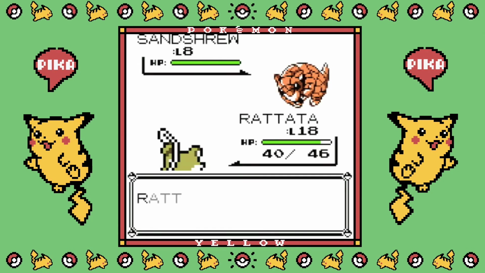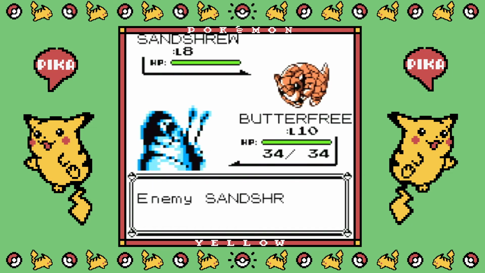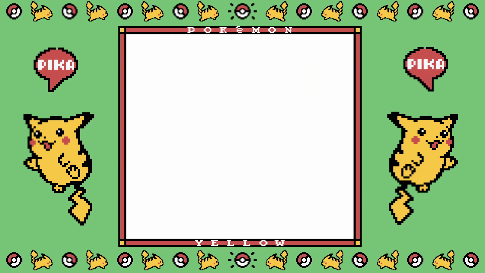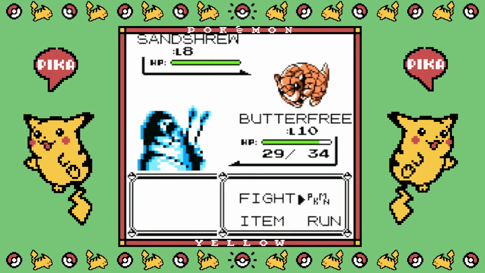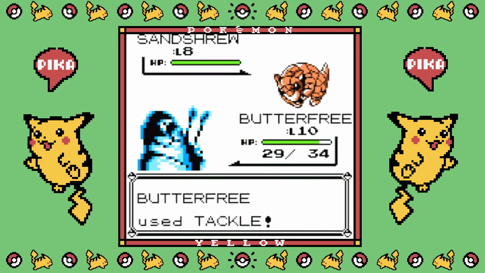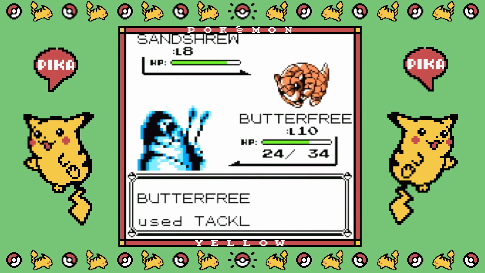Alright, Butterfree. Show me what you got. I almost want to use Confusion. I don't know how much Confusion is going to hurt it. What's Butterfree's special stat right now? It is 24 and Confusion is decently strong, so I don't think I want to use Confusion anymore. Oh my god, it did that much damage with a tackle. It's gonna be garbage defense and garbage HP. I can already tell.